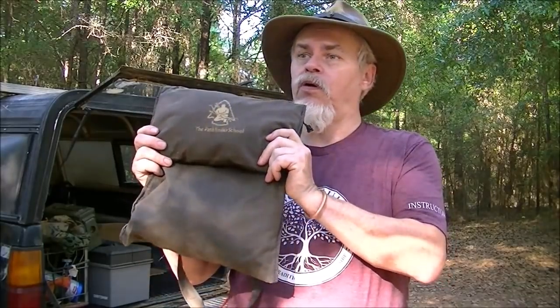Haversack part two - we're going to delve into the parts of it. I'm using a Pathfinder School oilcloth haversack. I picked it partly because I already had it - Bobby Moody made a trade with me and I like the material. I've used it as a grab-and-go bag many times and wanted to upgrade it to be a haversack, then turn the haversack into a knapsack. You can get this bag from Self Reliance Outfitters, Pathfinder School.